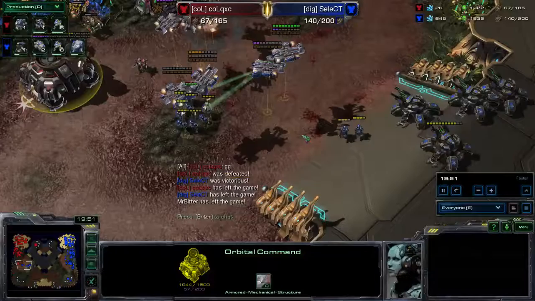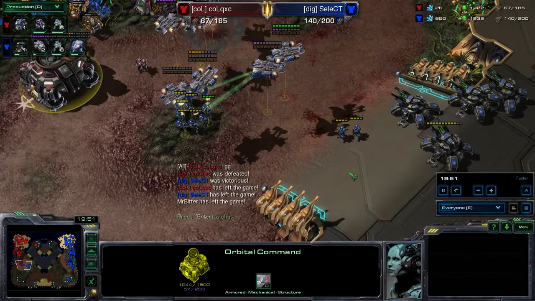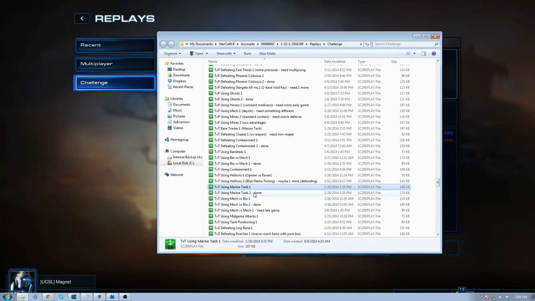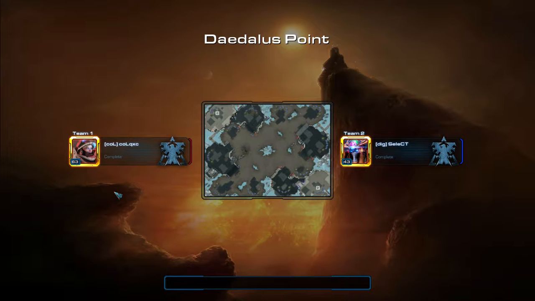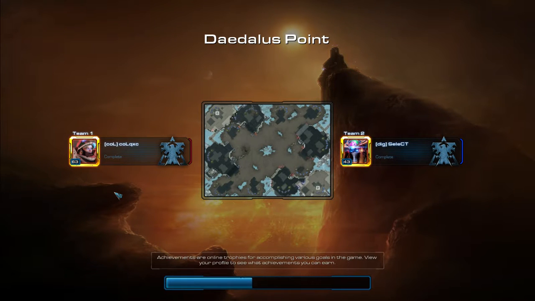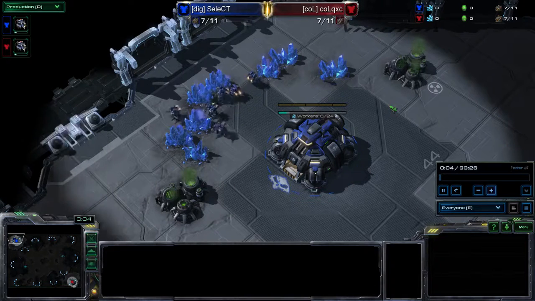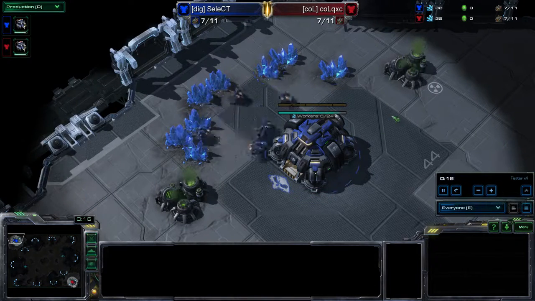So let's take a look at another game really quickly. Tab to get into my giant replay bank here. Again, like we're talking about, this is going to be QXC versus Select. This is going to be more of a weird game where both players really can't engage each other all that well. And we're going to talk more about the ways you can transition in the later parts of the game if you're able to do stuff like that.